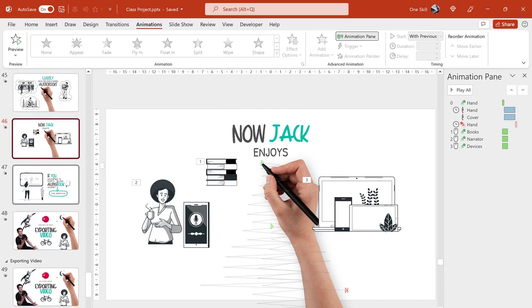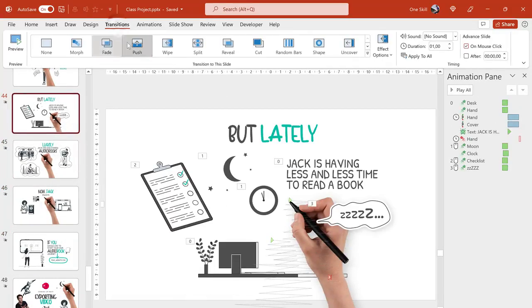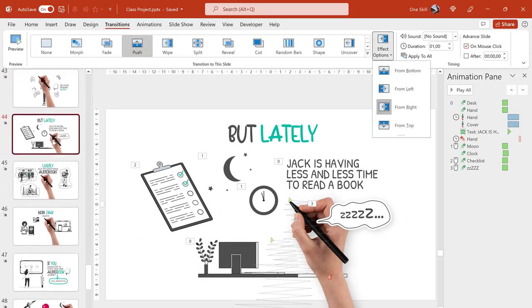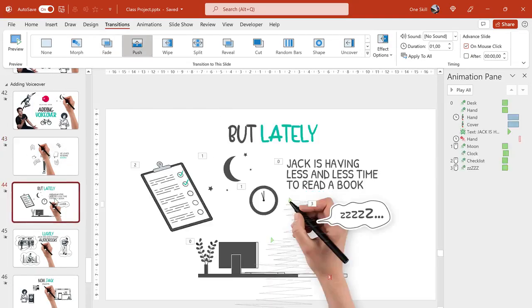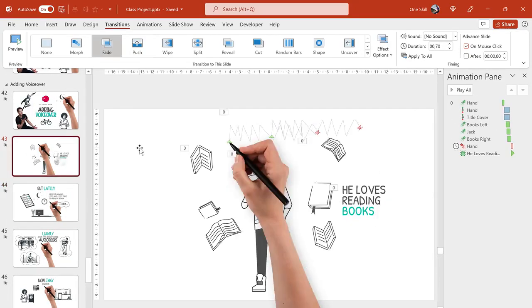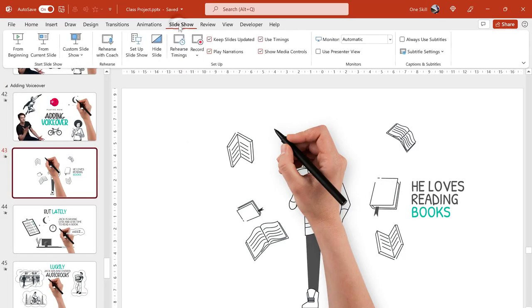Okay, so now one important thing regarding the slide transitions. For all of our scenes, for all of our slides, I have applied the push slide transition, direction from right, except the first slide, which has fade transition, but the rest of the slides have push transition, which helps to animate the slide titles. Alright, now let's jump into the world of sounds.